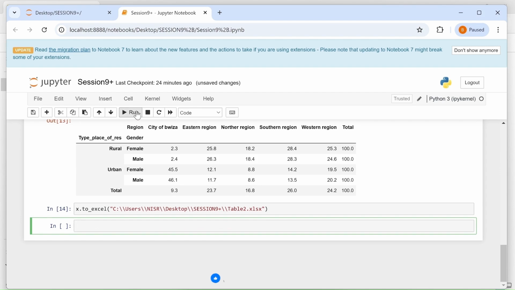We create another table, a pivot table: the average expenditure by region and by sex.